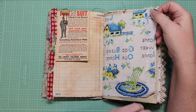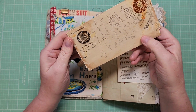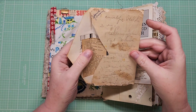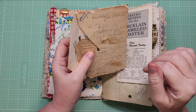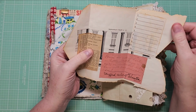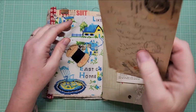This piece of fabric is torn from an old apron, and I tore it where the pocket was. So inside the pocket is this envelope from 1928, pretty grubby, and the owner had actually written a recipe on there for Spanish cream. But I opened it up because it was in terrible shape, and I backed it onto book page and added a writing space and some other vintage pieces. So that's in the pocket.